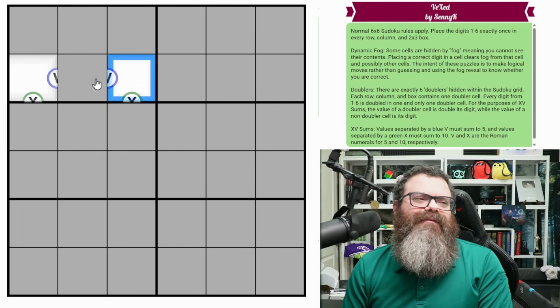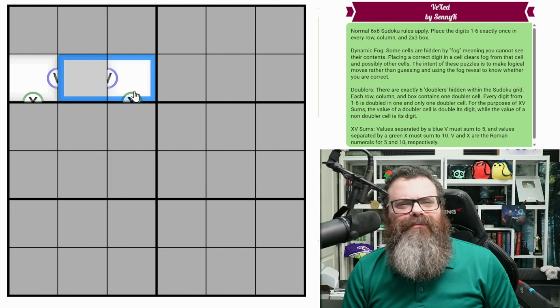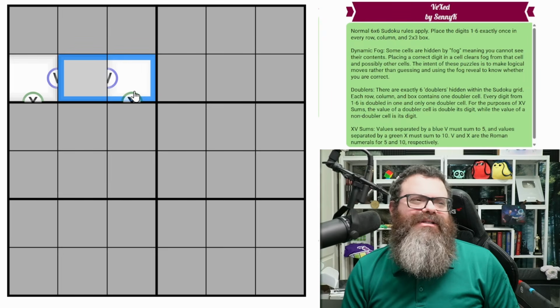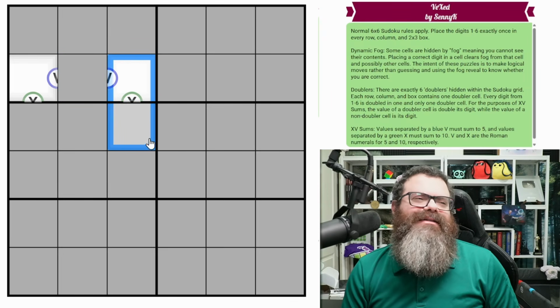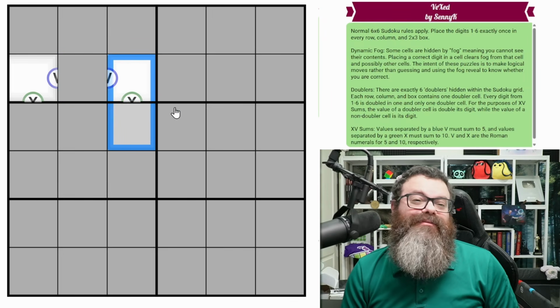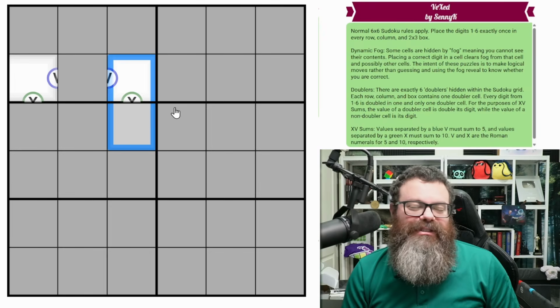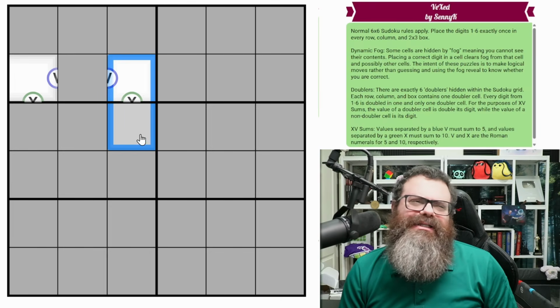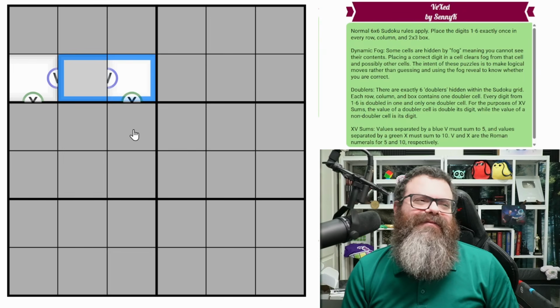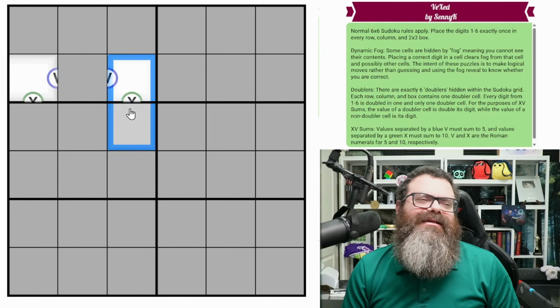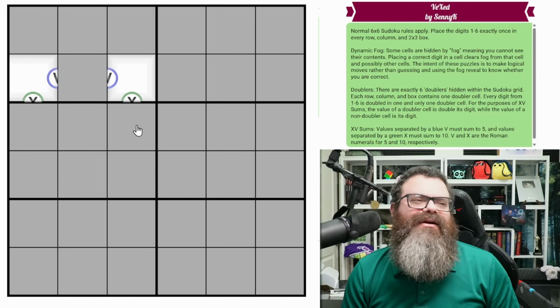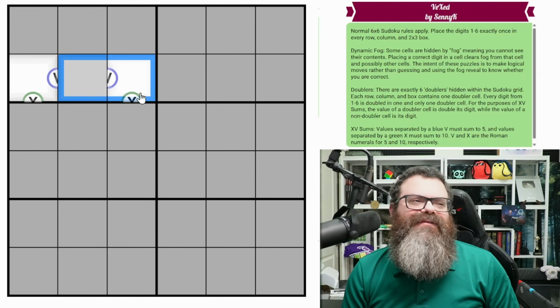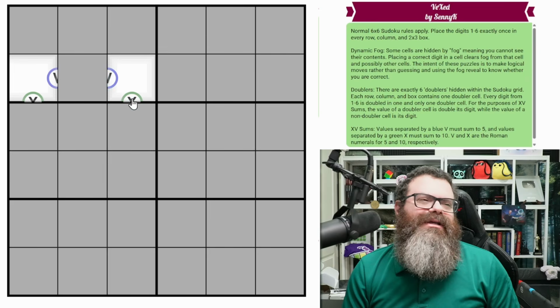So V is Roman numeral for 5, and so digits separated by V sum to 5. X is Roman numeral for 10, so digits separated by an X sum to 10. But it's the values of those digits that sum to 10, the values of the digits that sum to 5. And also the V's and the X's have been circled by blue and green circles, so you don't have to stare at it to try to figure out if that's a V or an X when you can only see half of it. So this is a V, this is an X. Green is X, blue is V.